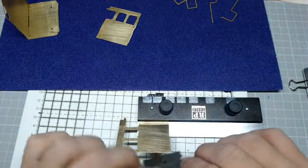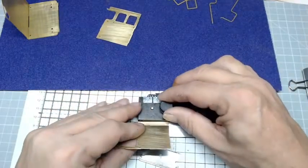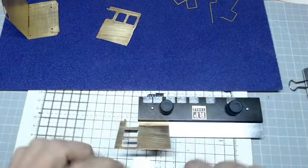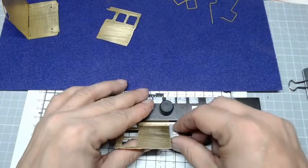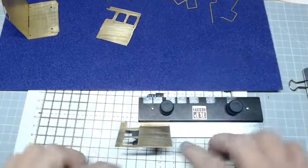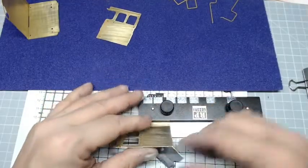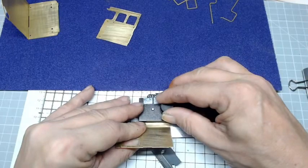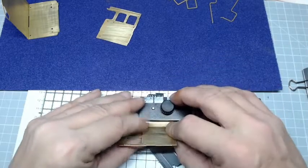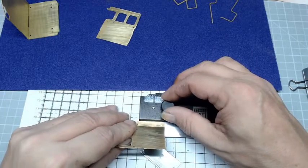And then we'll just keep bending that until we run out of lines to bend. And what's going to happen is, even if you didn't quite get this lined up properly, it will still bend along the line, because force is actually quite lazy and it takes the path of least resistance.